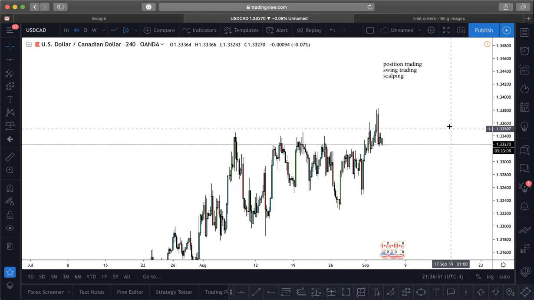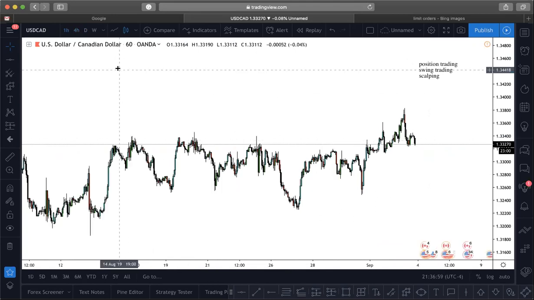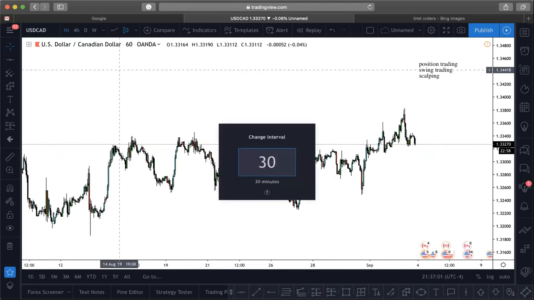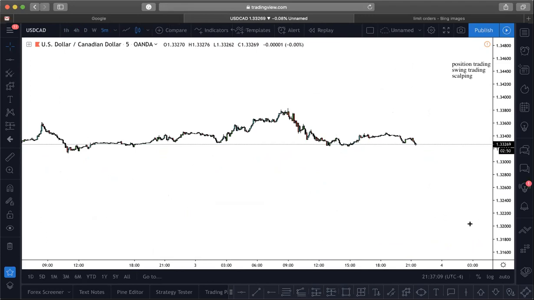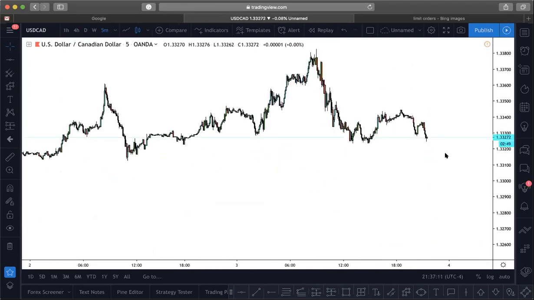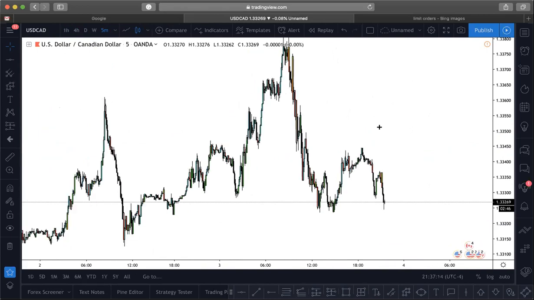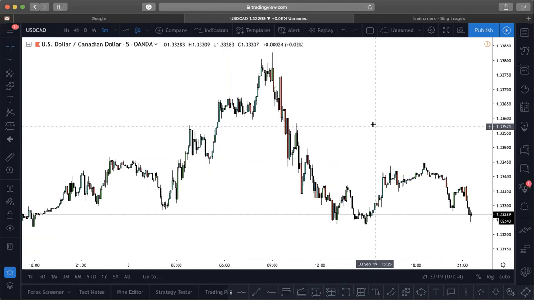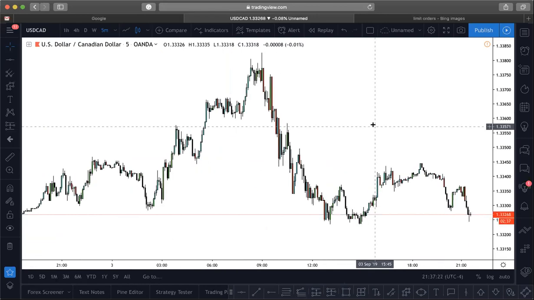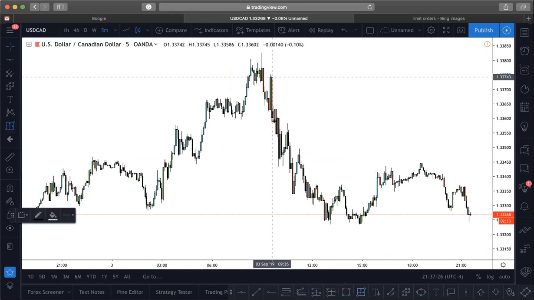So scalping is when you're down on the 30 minutes, you're down on the 15 minutes, you're down on the 5 minutes, right? Now when you're down on these time frames, the market does look crazy and it does move fast, right? So that's for the people that just want to enter trades for a few minutes, in and out, right? You would find a setup and you would only take like 10 pips.